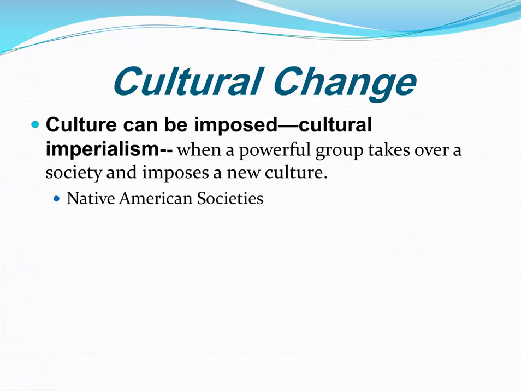Culture can also be imposed. The dominant group can impose their culture on another group. So we saw this with Native or indigenous groups, as white settlers did with Native American societies. The white settlers imposed their culture, prohibiting the Native Americans from using their language, their religion, not allowing them to express their original cultural ways. This manipulation of the culture of a group is a way of exerting social control.